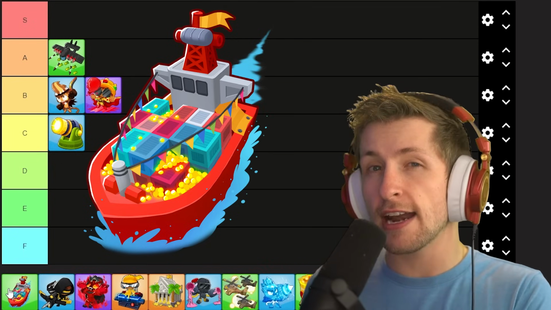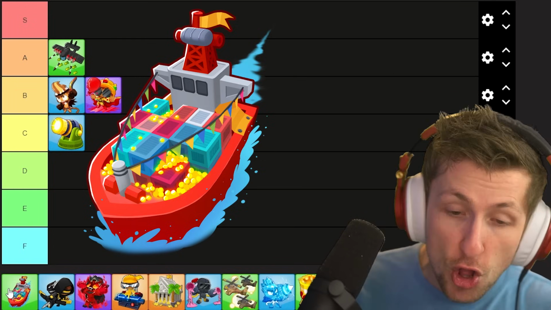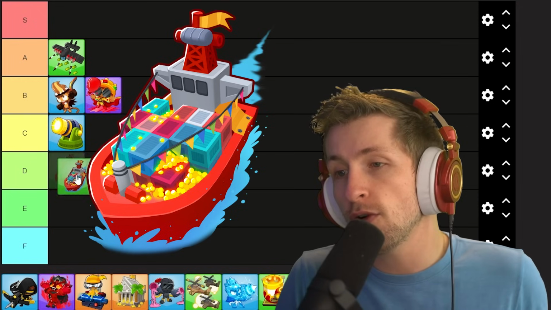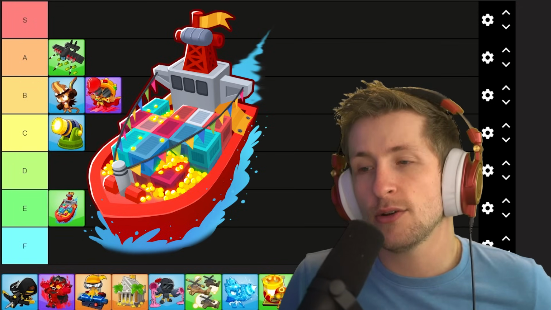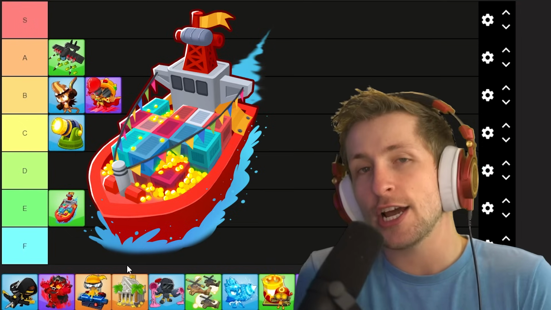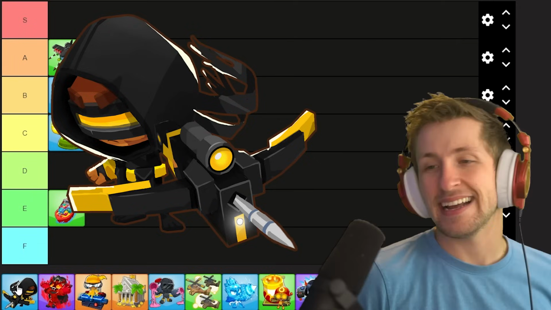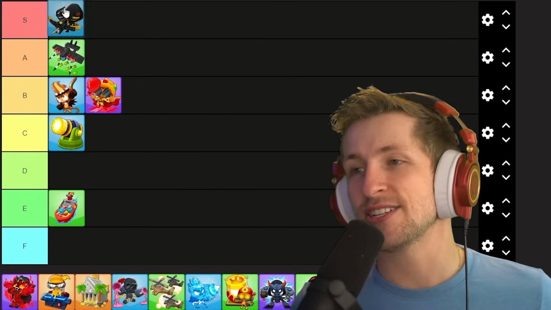If you're going this strategy, you have to full send it. And once you do that, I think it's really fun to do that. But overall, I don't think it's that great. I think we'll put it in E tier. It has some uses. A jack of all trades, master of none is kind of how I feel about this thing. All right, this might be unpopular, but Crossbow Master's sick.